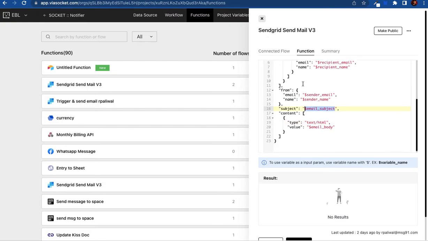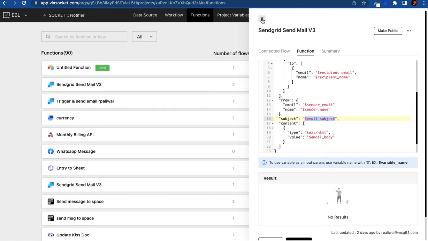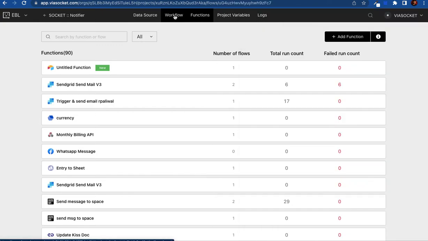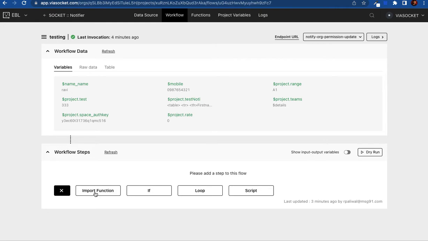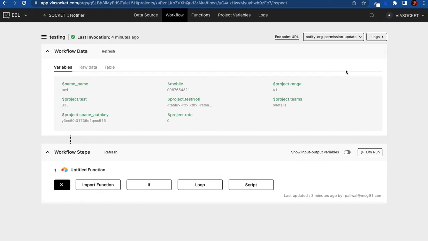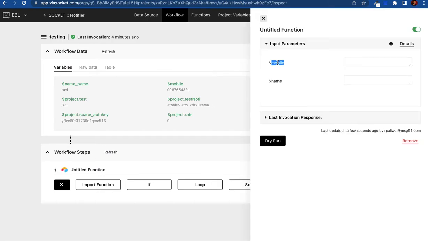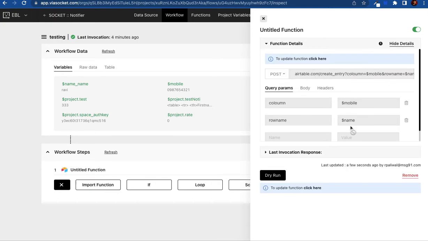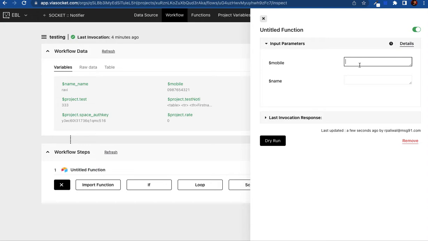You can create something similar, and whenever you use the dollar sign, it will show you in your workflow when you import it what the dynamic variables are. Let's import both these APIs so that you can easily understand how it works. So here are two dynamic variables that the Airtable API needs to run, for the function we have created. I will pass the name underscore name, the parameter we are receiving from the webhook, and here I can pass the mobile number or anything else whatever I'm receiving.